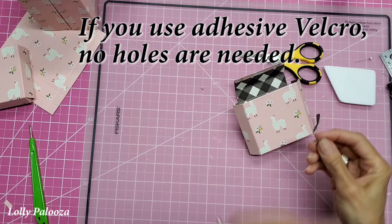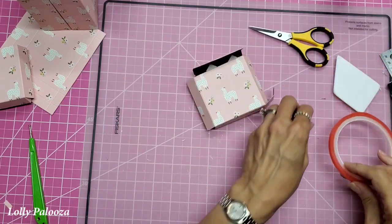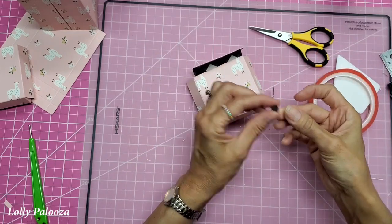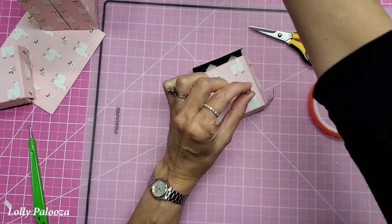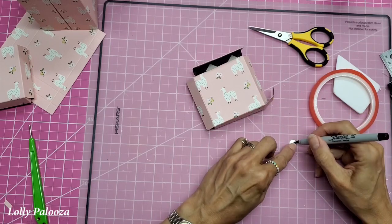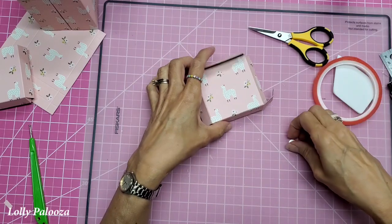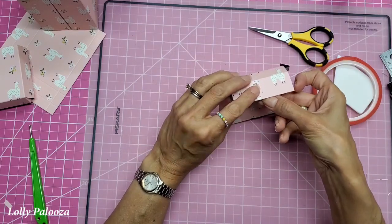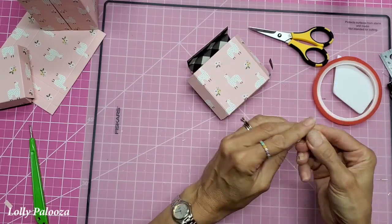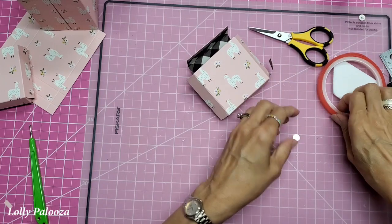Now I have these 2 tiny magnets. They are super slim. So what I'm going to do is to take this super strong tape here. And see, these magnets are happy together. You know what I mean? They have found their sweet spot. I'm going to put a little X on the outsides of these so that I know what are the sides that are not meeting. So I know by looking at this that I can glue right here. I find it easier to slide the magnets apart like this rather than try to peel them apart.